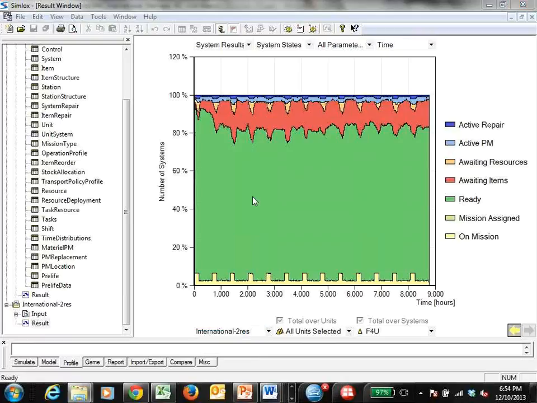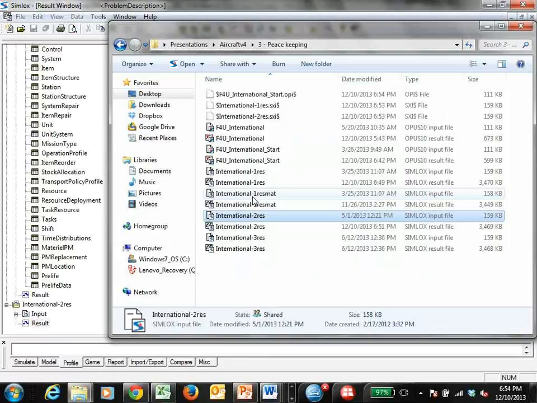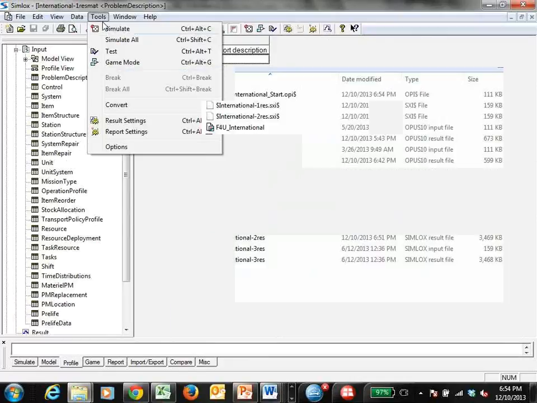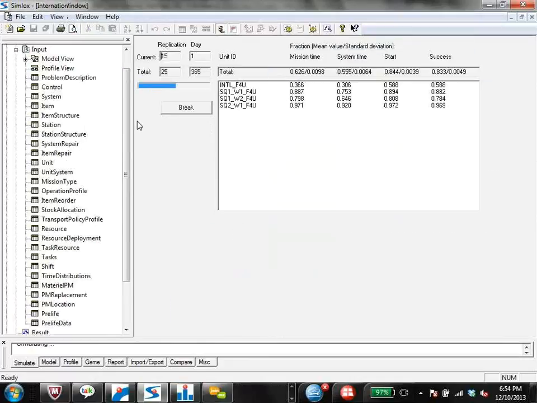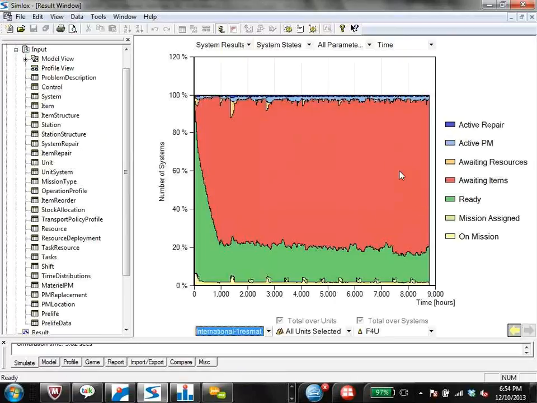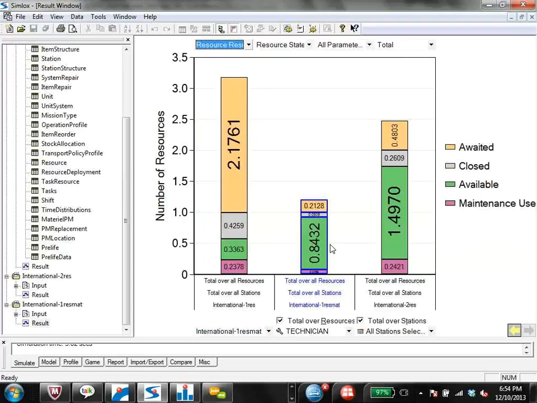So if we pull in that case and simulate it to generate results, we can see that we have this huge amount of unavailability now due to material, by delaying preventative maintenance and not getting the right parts in the right place at the right time. You can see we don't have a lot of waiting for people, so that means we have idle resources. We can look at some of those resource results. So we end up having this case where we have people available that aren't really doing anything.